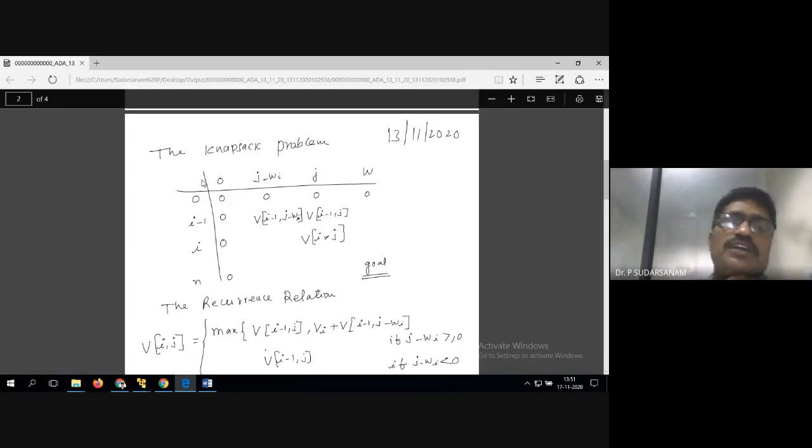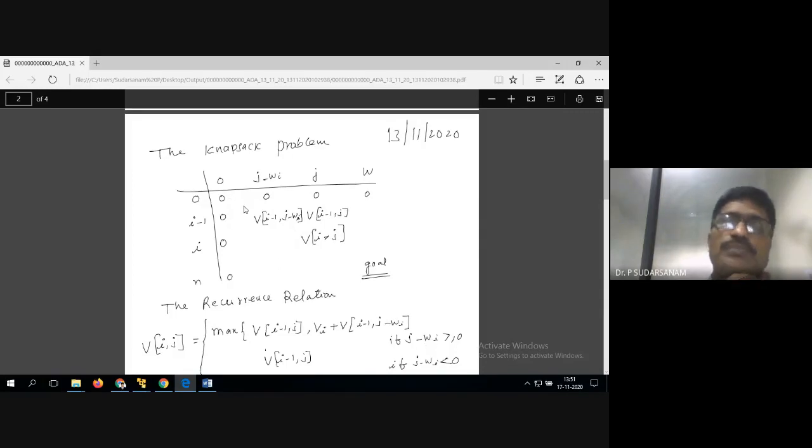it. How to write it, I also told you: 0 if j minus w of i is less than 0, and w of 0, V of i minus 1. Suppose you want to calculate V of i comma j. So I told you, V of i minus 1 comma j, the previous values, if j minus w of i is less than 0. If j minus w of i is greater than 0, then it is the maximum of V of i minus 1 comma j, and V of i minus 1 comma j minus w of i plus the value, if j minus w of i is greater than 0.